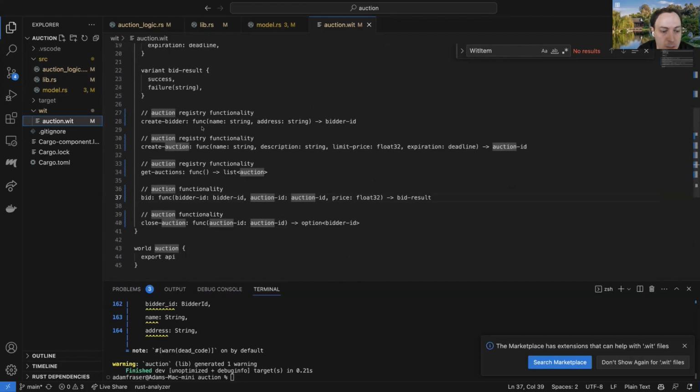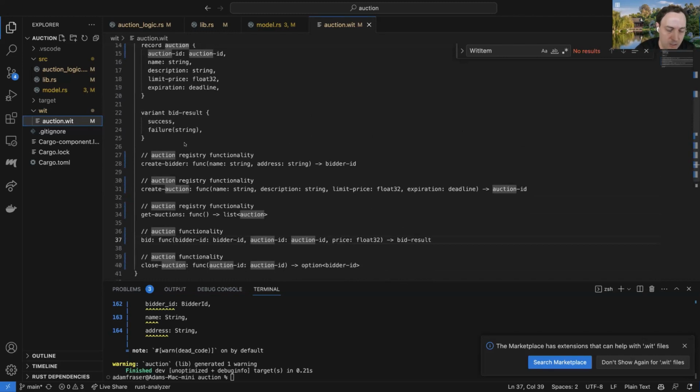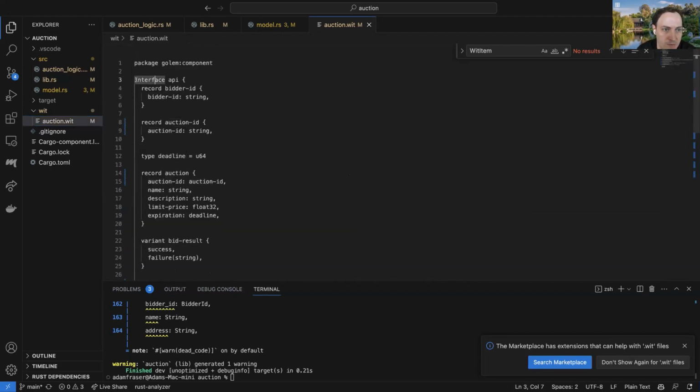And here we get to a little bit of an architecture choice. Ultimately, we're going to have two different types of workers. To use an analogy, you could think of this as having two different microservices almost. It's the classic question: do you have a monolith or do you have more of a modular structure? What we're ultimately going to want is two different interfaces. One will be the auction registry interface, and we'll implement that. And one will be the auction worker interface, and we'll implement that, and then we'll hook them up.